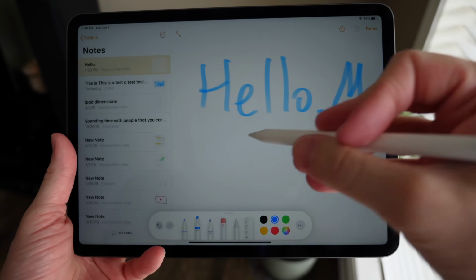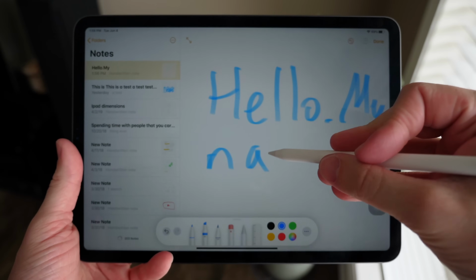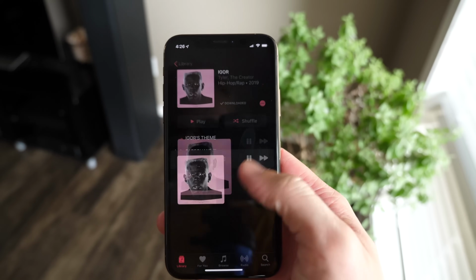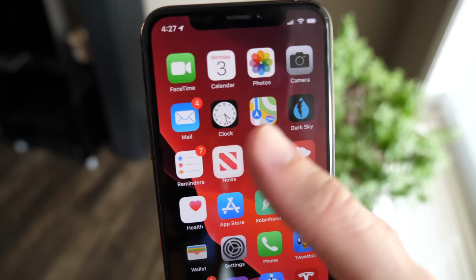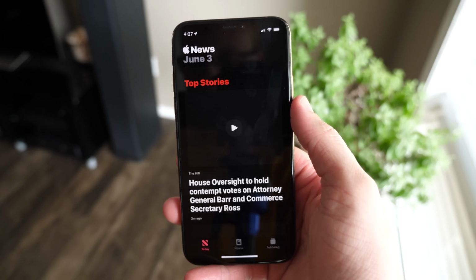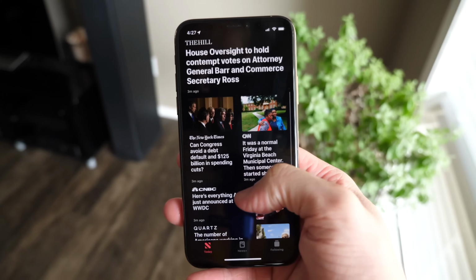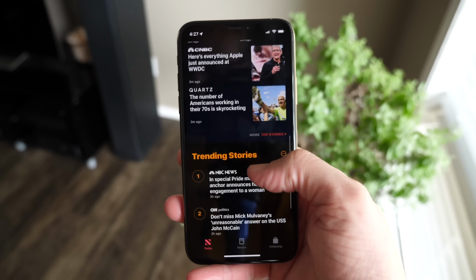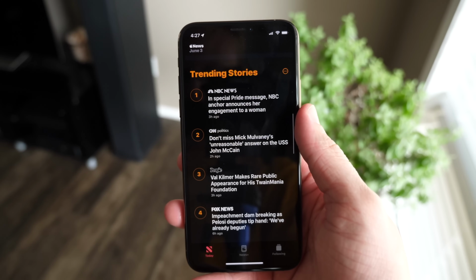I think you're all going to enjoy it, but that is an easy tutorial on how to get iOS 13 right now. I hope it was painless for you. Let me know what you think of this down below if and when you are installing this, and what you think of it. And of course, check out all my other videos on iOS 13 actually previewing all the cool features that are here.